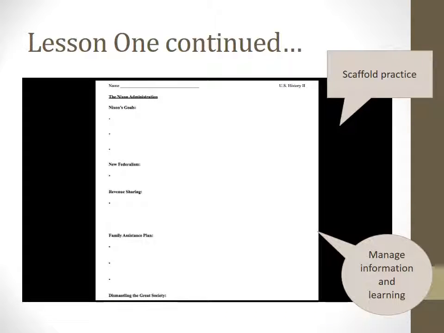This is an example of the note sheet. So this is how I like to set up their note sheet because it gives them a heading of what they should be writing down. This is the topic that we're on at the moment. And then it gives them bullets, and you can add as many bullets as you want for how many points you think that they should be writing down. I think that this is a good way that students are able to really organize their thoughts. So it's scaffolded practice. It does not need to be used for a more advanced class, but it also allows them to manage the information and their learning.